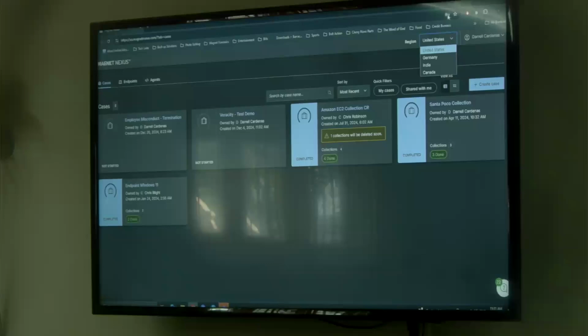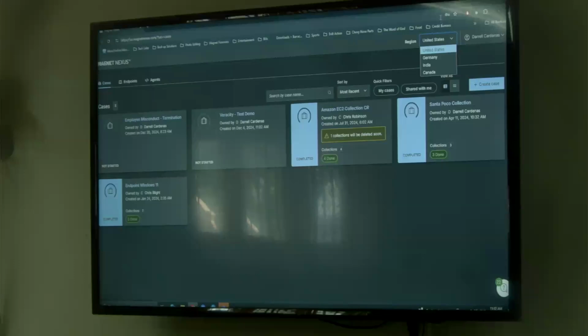Now, keep in mind, we wanted to make sure that if you're going to be doing an extraction or collections across country lines, I'm not going to be sitting in the United States and have to do an investigation that's somewhere in Germany. What's really great about Germany is because of GDPR laws. If we do an extraction off of an endpoint within Germany, the data sits in Germany. And we want to make sure that we adhere to those different types of laws.